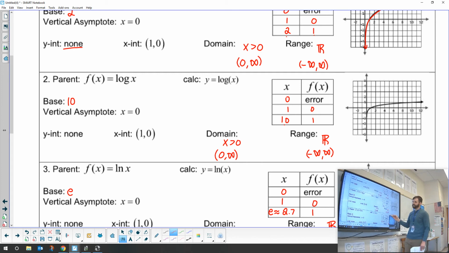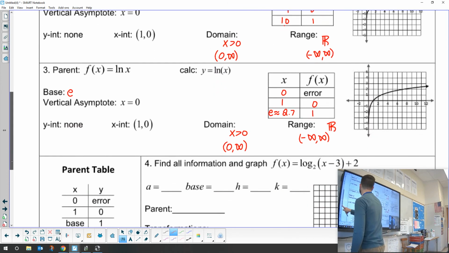Let's talk about domain and range here a little bit. All logarithms kind of have a similar domain and range. Our domain is going to be just greater than your asymptote, whatever your asymptote is. And notice how I don't have a bracket here. We have parentheses. You're always just going to have a parentheses. It's just going to go from whatever your asymptote is all the way to the right. And then our range, even though this doesn't look like it, technically it's going to keep going up forever. And so my range, it goes down forever, it goes up forever, it's negative infinity to positive infinity. So for all of your logarithm problems, for every single one, your range is going to be all real numbers.